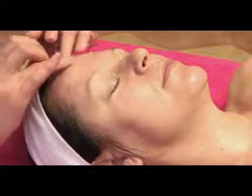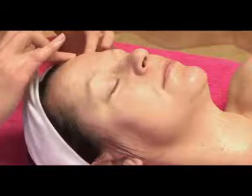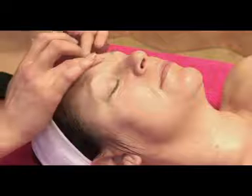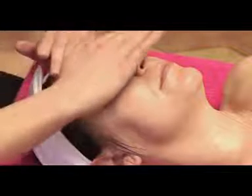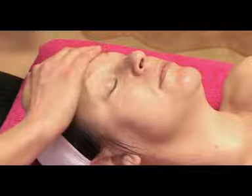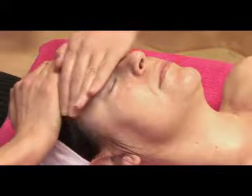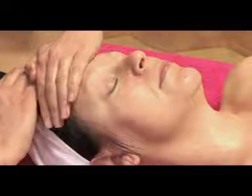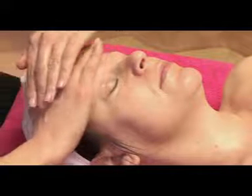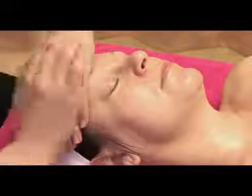Okay, the next movement is a very relaxing movement where most clients drift off at this point, which is called the forehead roll patting. So we're just going to work into the center slowly, slowly, and then we start our forehead roll patting. Now the hand should be completely cupped to the forehead, and work slowly. As that hand is coming to the end, the other hand goes on. And we're going to work onto the right side of the eye. One continuation. The client shouldn't feel your hands removing, coming off and on. It just should be a continuation of warmth through your hands.